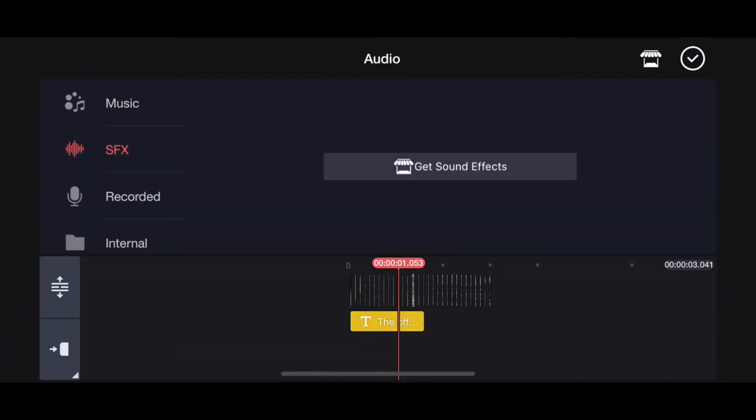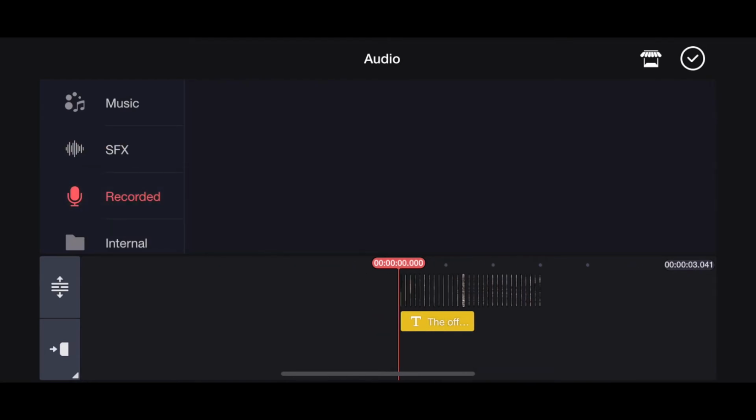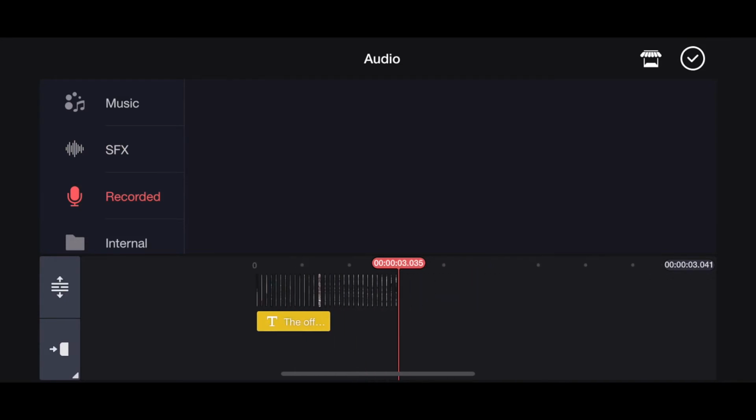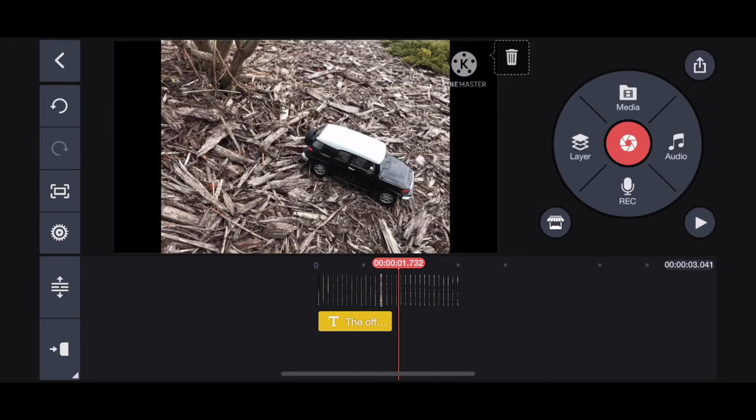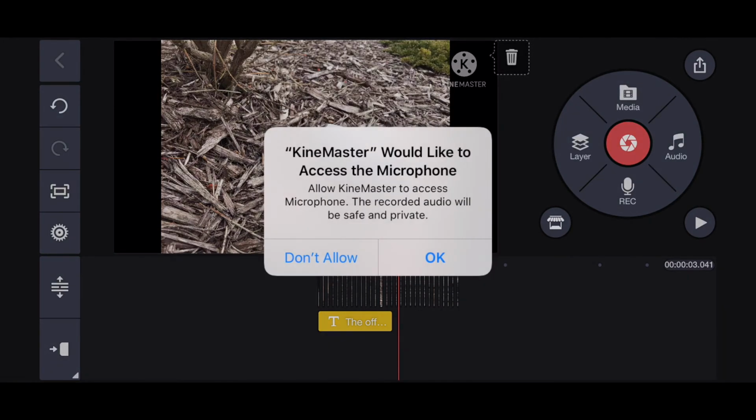So if you are needing to record your own sound effects, if you go to record it, nothing's going to show up. Same with internal. So really truly what you want to do is you're going to position your sound where you want to record it, and then you have to go back to that original screen and you're going to hit the record key that is in the bottom of that pie.